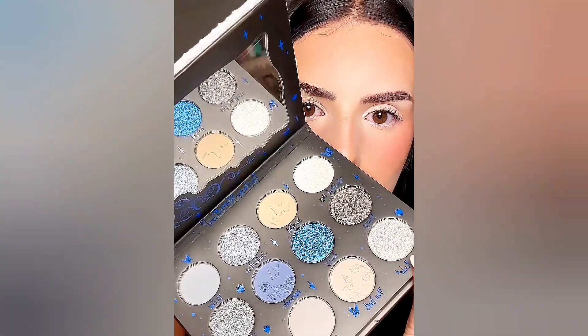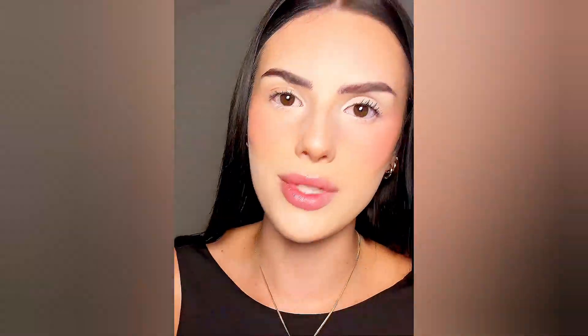Now let's move on to eyes. When I saw this eyeshadow palette I was like, there is no way — it's a Corpse Bride eyeshadow palette! Look at the detailing of this palette, I don't even want to use it. I'm thinking a gray eye look with maybe some silver sparkle. Let's see what these shimmers give — I can already tell it's very soft. Look at the pigment! The shimmer just made this whole entire palette worth it. I'm shook.